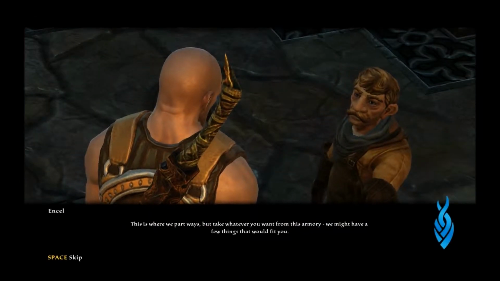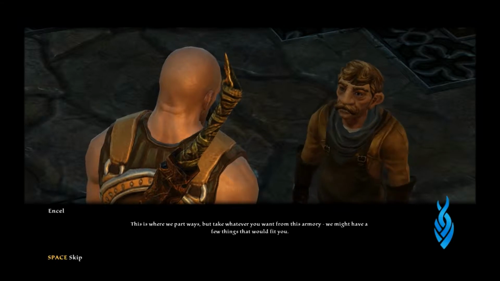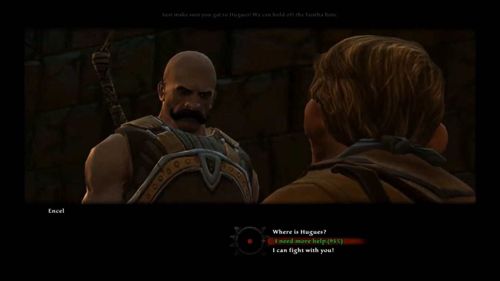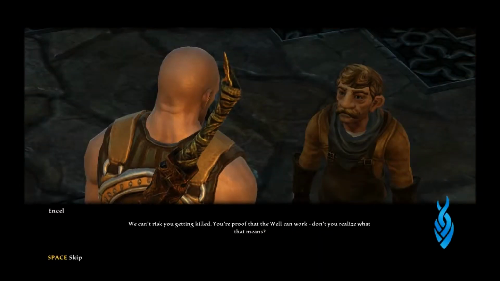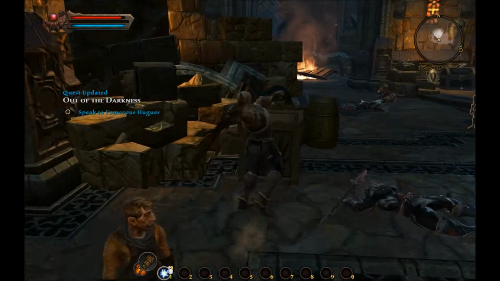This is where we part ways. Take whatever you want from this army. But I loved you. We might have a few things that would fit you. Just make sure you get your shoes. We can hold off the Tuatha here. I don't need your help. I'll see you on the outside. Stupid little hobbits.